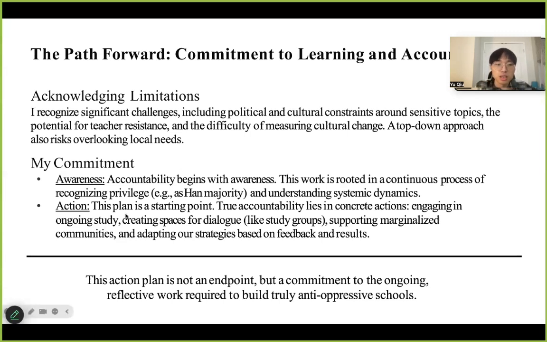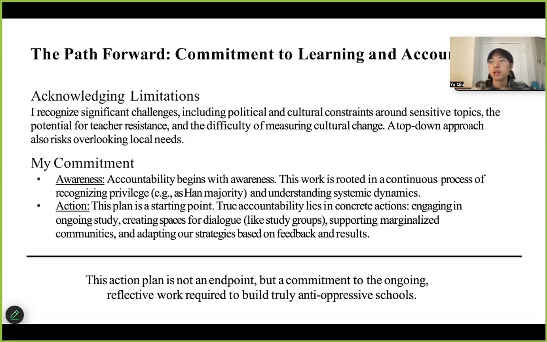Another one is taking action. When I have the awareness, now is the time for me to take some concrete actions. I think one dimension is about verbal accountability. For example, I am very careful about my language. In Chinese, in Mandarin, there is some terminology that marks disability or femininity. So I'm very cautious and aware of this language, and try not to use it in my daily life. So one dimension is the language, another one is the action.